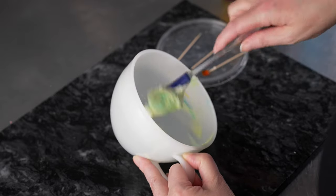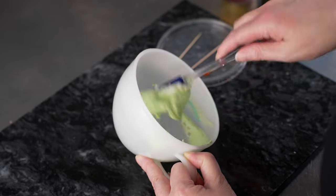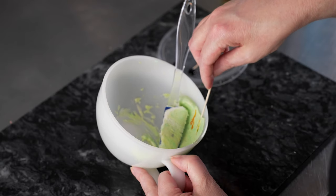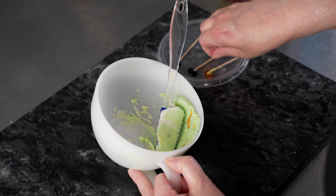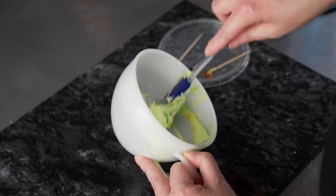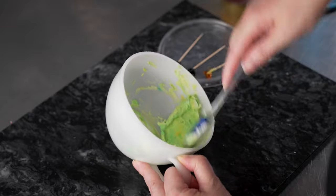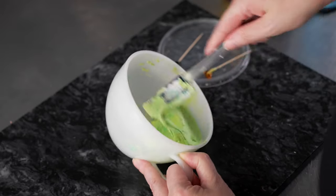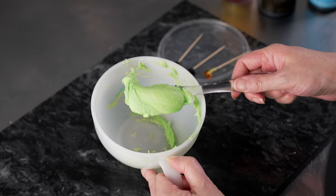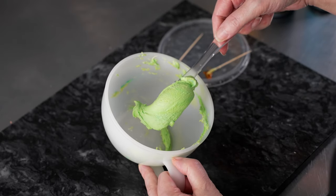So I'm using my sky, so it's that kind of aqua shade of blue, along with this lemon yellow to kind of give this green just a little bit of a bright, vibrant tone. It's still a little bit kind of like pastel lime. Just want to go a little more. Want it to feel almost a little kind of like electric or acidic. Like the kind of green we think of when we think of acid. And that's going to be nice. So it's got much more color in it than the yellow we made, and it's got that kind of acidic green vibe to it. I think that's going to be great next to that yellow.